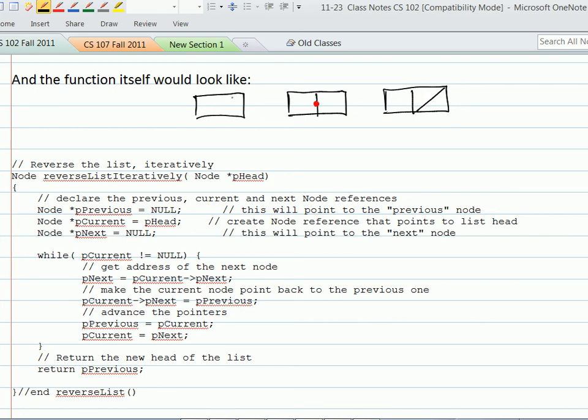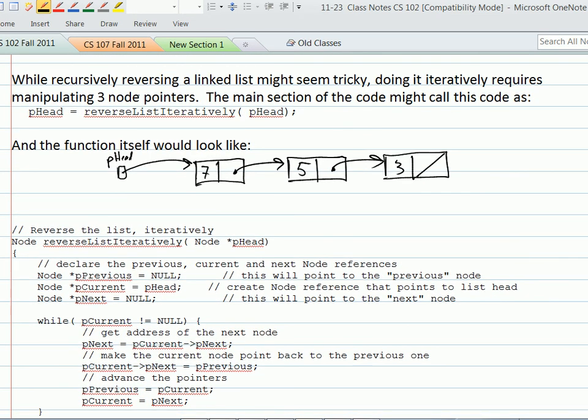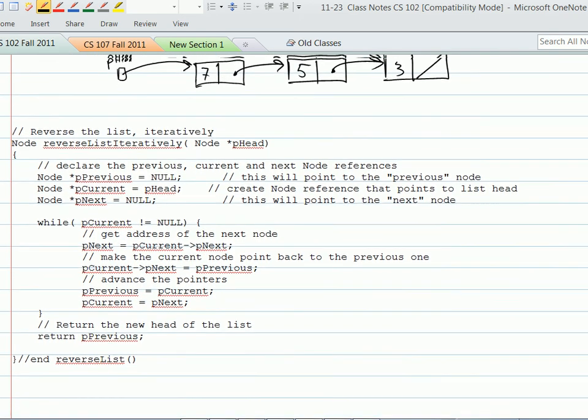So that's null. And we'll have our head pointer that points to the front of this list. And this is connected. And let's say we have some values in here. And so this is our list. And then recursively, when we make this call, remember p head, that is this, is going to end up changing. It's going to be the return value, which is going to end up being the address of the last node. But that's the last thing that will be done.